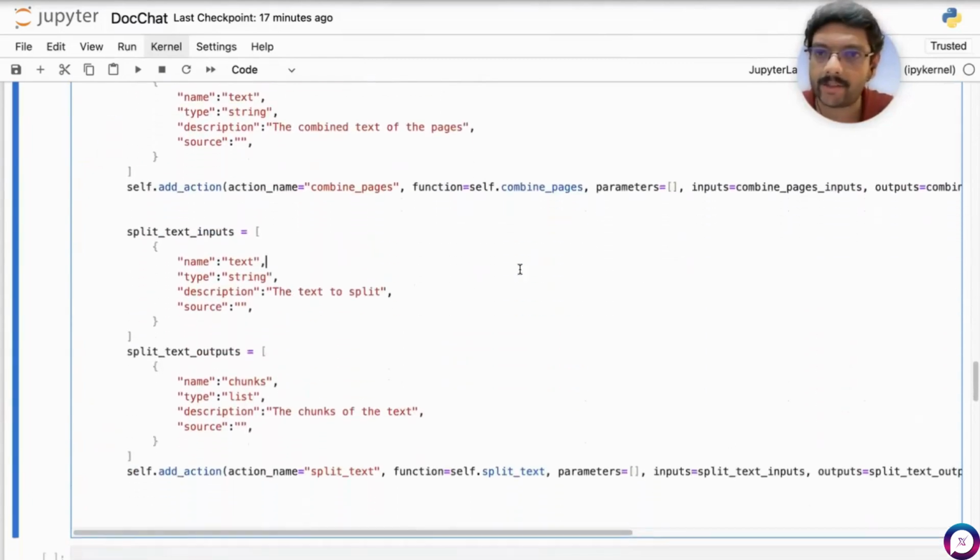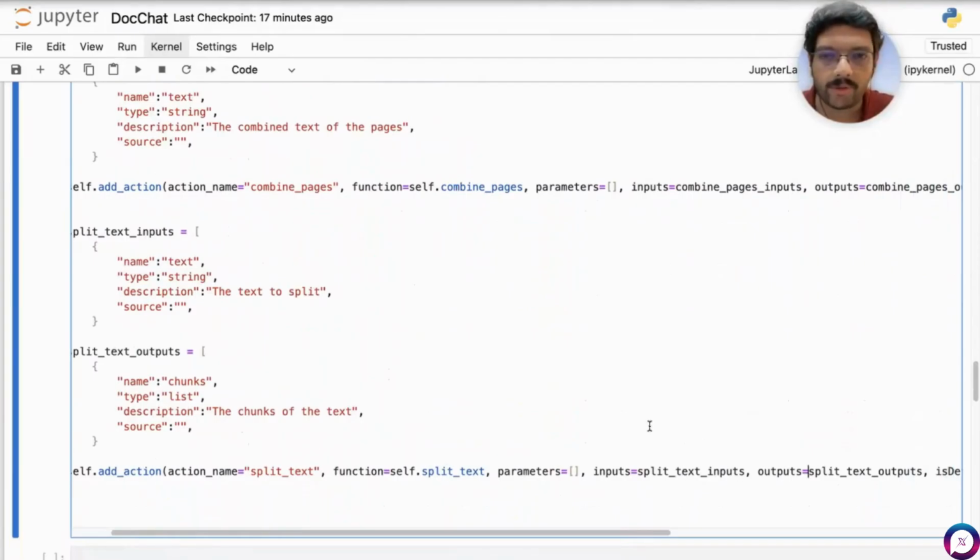And then the second action is the split text action, which is going to take that and actually create the chunks. So it takes in the text and it returns the chunks. So string and list. And again, we call the add action, which says split text, function is split text, and then inputs and outputs.